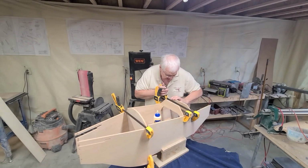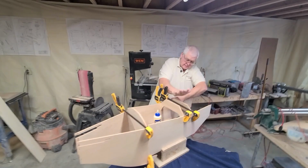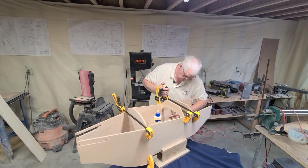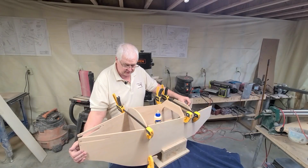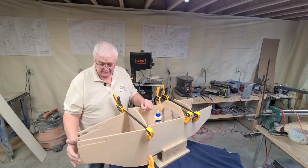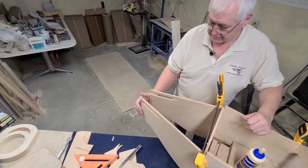Get it down into your dado and clamp that. Okay. I prefer doing the tail next. You're going to have a little bit of pull in on your tail from your steaming. It's going to spring out a little bit, but that's no problem.